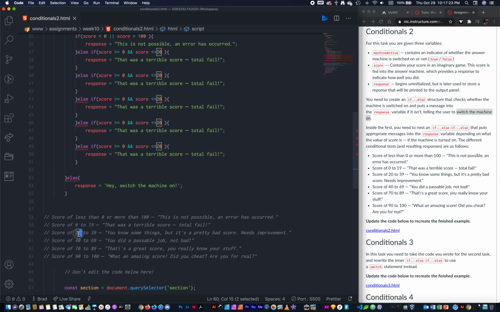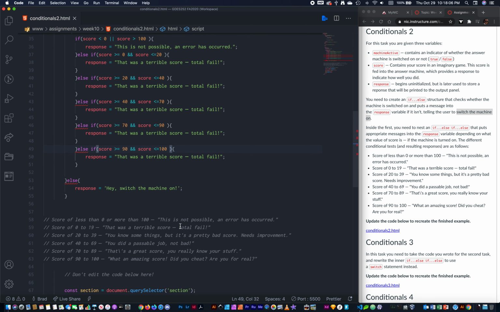So the next range is 20 to 39. So it's got to be greater than or equal to 20, and less than or equal to 40, and then 70, and then 90, and 100. And then we're going to go 20, 40.